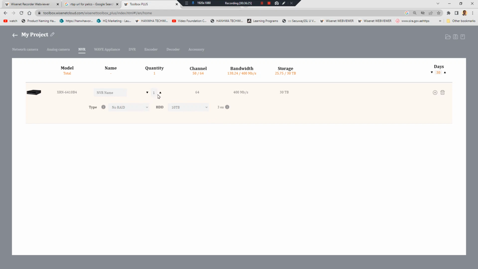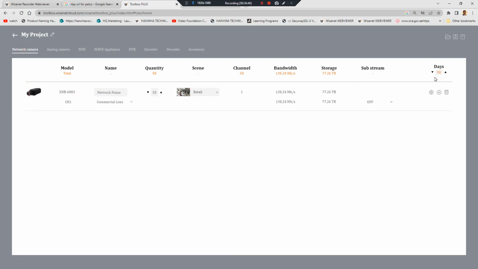If you have too many cameras, let's say 64 cameras, and you use RAID 6, recording 90 days, storage is only 77. Let's make it 180 days.